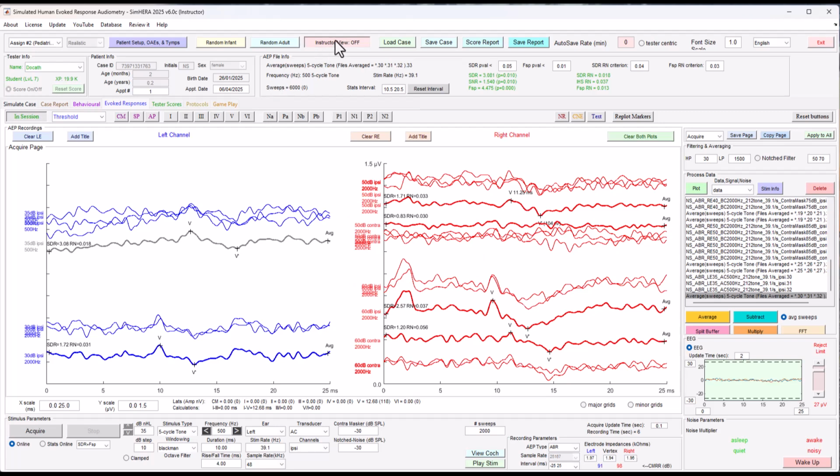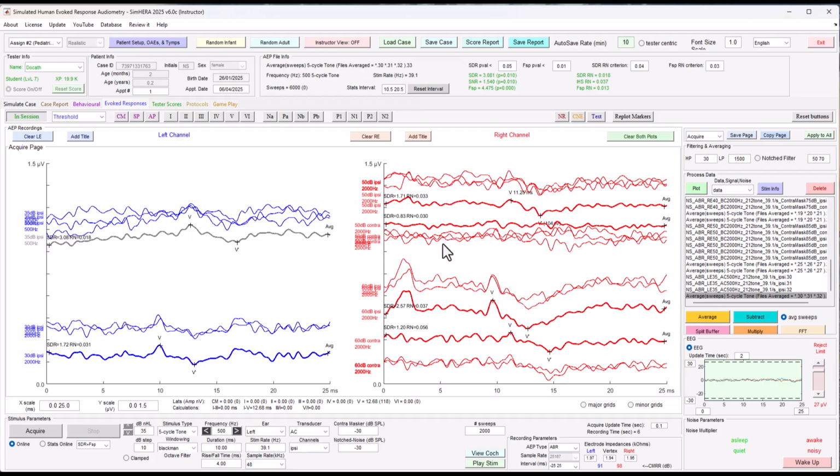If you're unsure, I'm just going to go into here and show you. You can practice this in training mode. I'm just going to turn this on for showing you the signal plus noise here, and you can definitely see that nice signal underneath. We're in an assignment mode, so you won't be able to do that if you have a student version, but instructors can help you out if they want to. Okay, so we've got a response being present at 500 Hertz in the left ear.